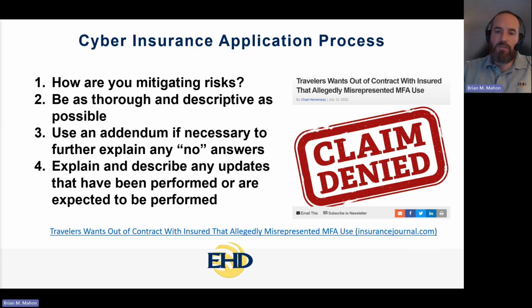There have been claim denials, and this one was interesting. It was actually a manufacturer in the Midwest, and I think it was the CEO who said, "Oh yeah, we have MFA." Well, it turns out he only had it on one little piece of software. He didn't have it on the company network, employees' emails, privileged access, or IT administrator access, and Travelers denied the claim. It basically said you lied on the application. So you have to be careful about that. It should be a collaborative effort between the insurance provider, agents, outsourced or in-house IT, as well as a controller or finance executive of some sort.